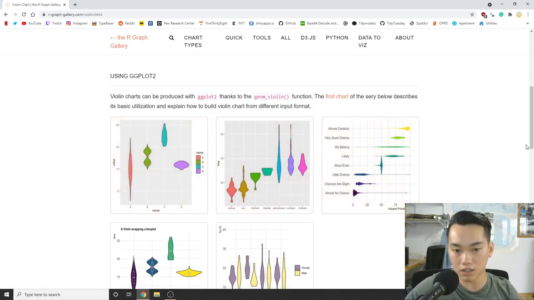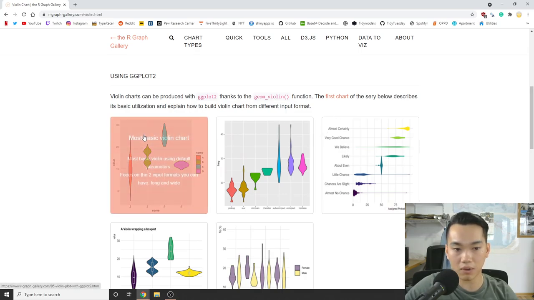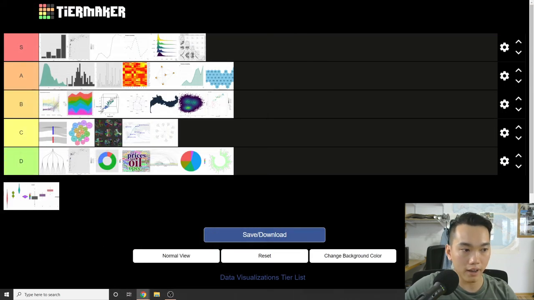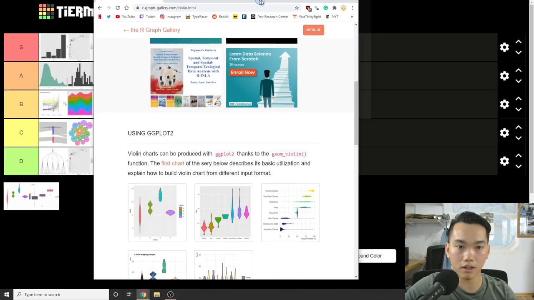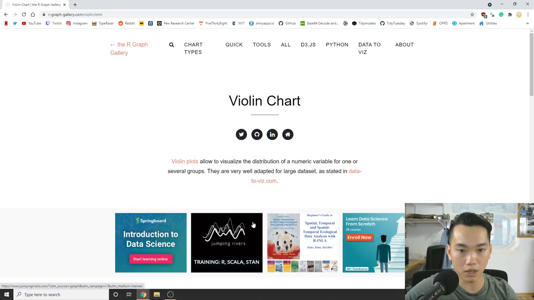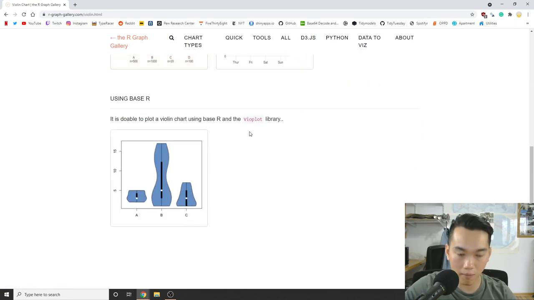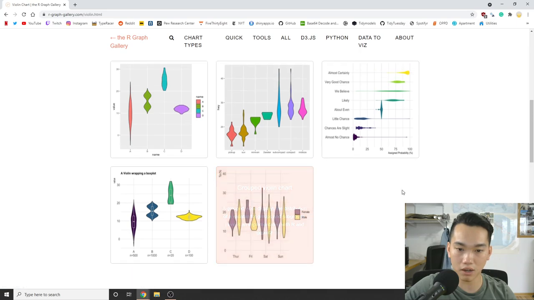I like the violin plots because it shows a little bit more detail than a box plot, while still maintaining a lot of the clarity of a box plot. That being said, one of the biggest criticisms is if you need more detail on a box plot, just plot a ggridges, a ridgeline plot, right, from there. And I kind of agree with them. I kind of think that violin plots were a hot trend for a year, and then people realized that there's alternatives to it. But I still enjoy seeing a violin plot every now and then.